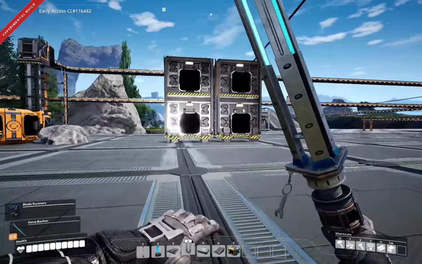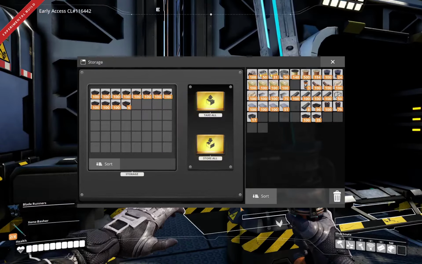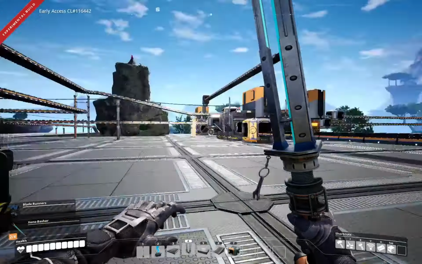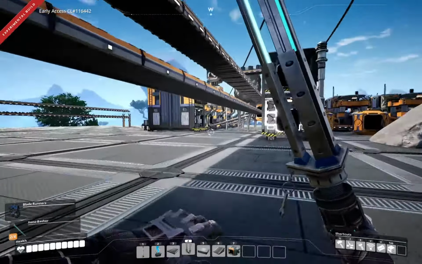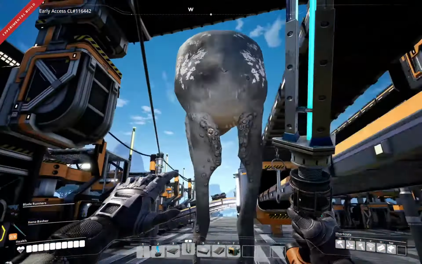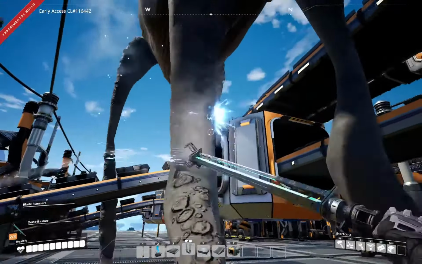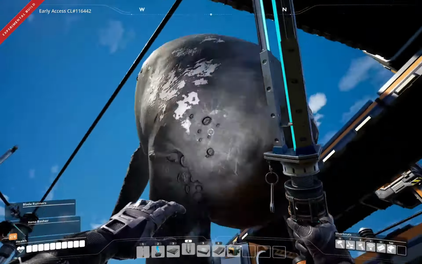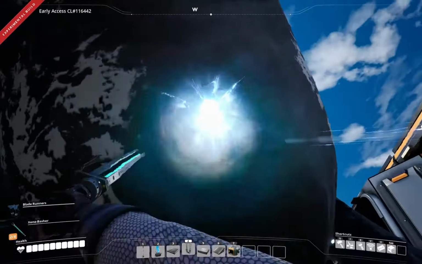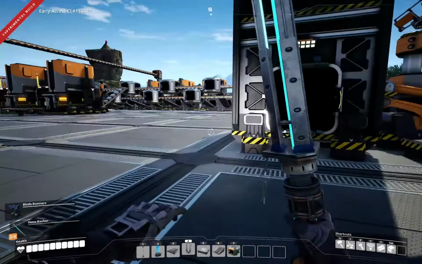Okay. This is the remnants of the steel plate, or beams, I should say, steel beams. And I have a little bit of steel on me. Oh my god, this guy, how in the world, how much health does this thing have? Yeah, I'm sorry, dude, but you're just in the way. Okay.